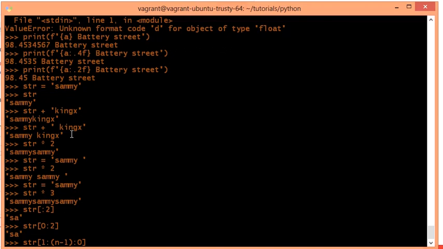So if I say I want to stop at 3, 3 minus 1 is 2, right? So it's going to start at index 1 and stop at index 2. Here is 0, here is 1, here is 2. So it's actually going to get A and M.